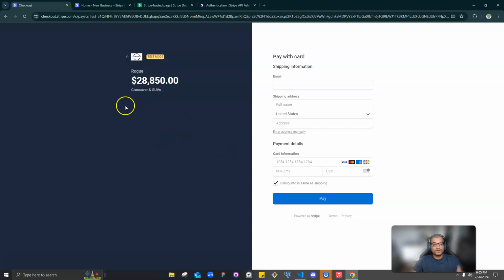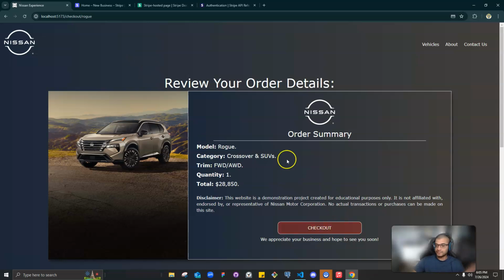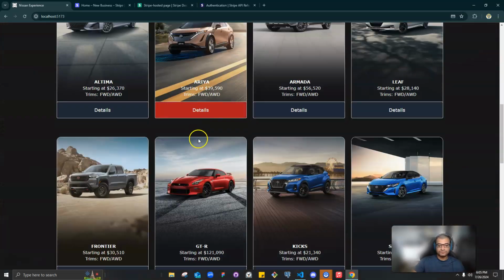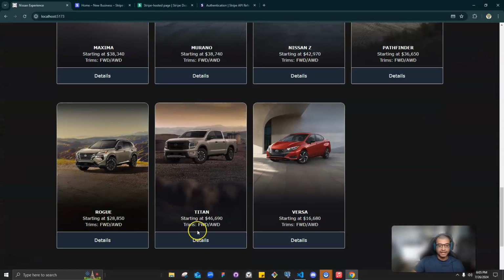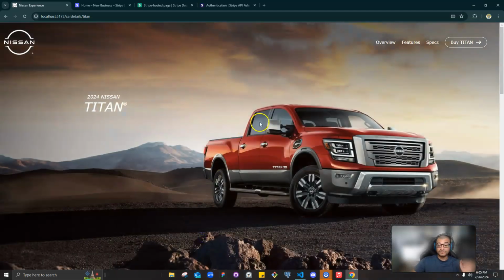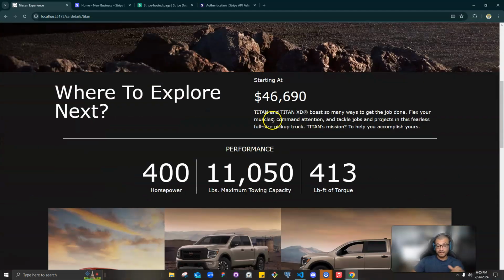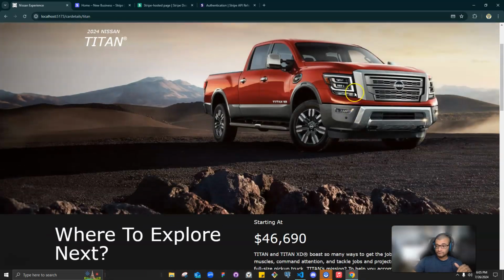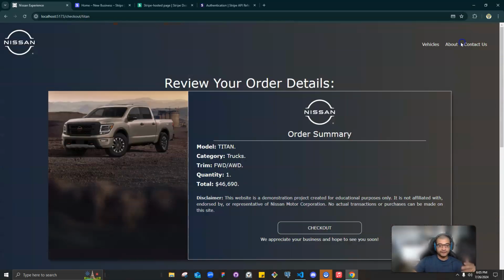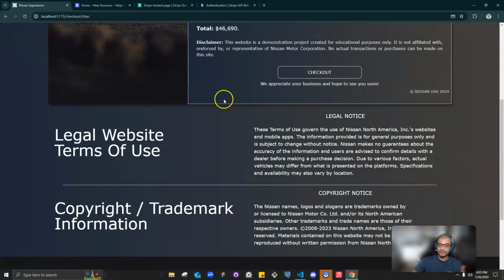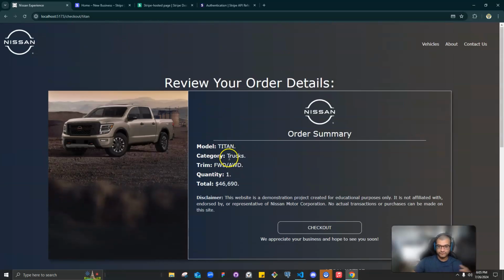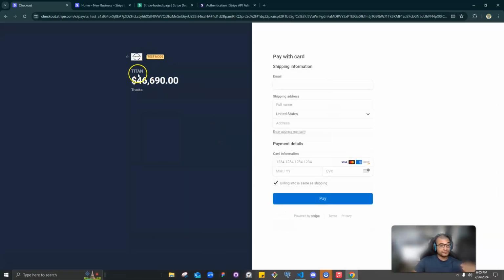And let's say you're here as a user and you're like, oh, you know what, I don't want this car anymore, you can go back. It takes you back to your checkout, and you can go back again. And I don't know, where's the Tie-in? I like how this truck looks. I've seen it in person. It looks amazing. And let's say, okay, let me just get the Tie-in instead. You have that option. And again, everything is the same way. Everything is being fetched from the database. And once you're here, you see the name change, the price change, and the category.